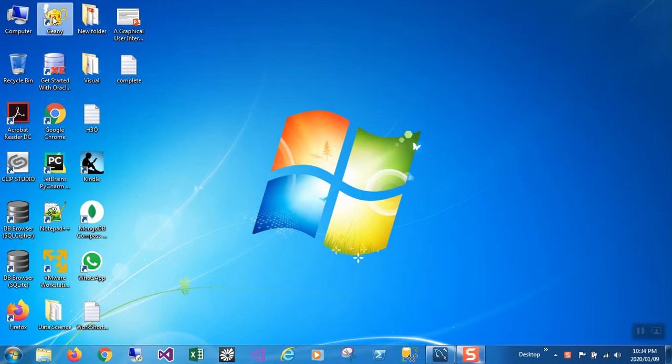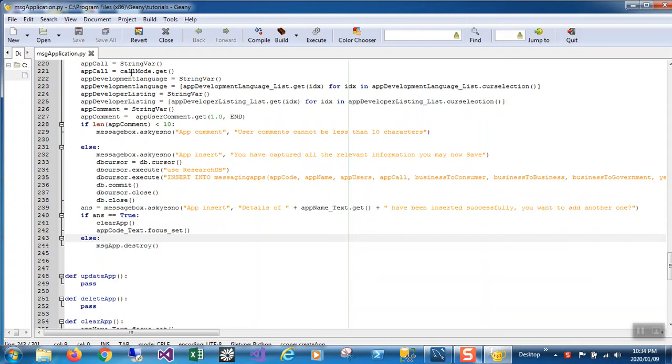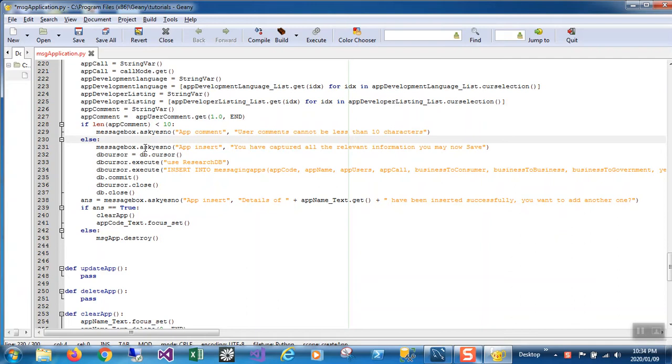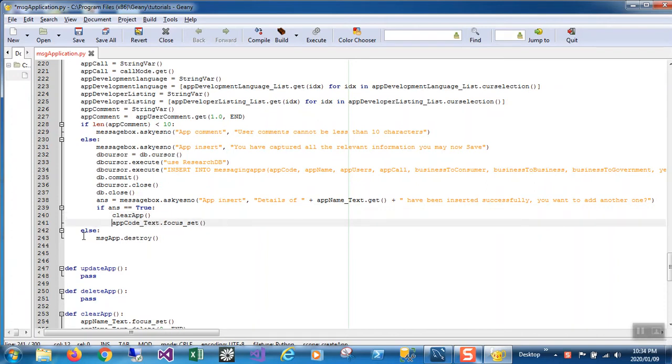All right, we'll continue. So let's just open our data. I think last time we observed that when we do this, what we must do is that when the comment is less than 10, this must not happen. The whole of this block must not happen. So we must only save once we are. So what I'm going to do, everything else will just be moved one step that way. So what it means is that if the comment is less than, then it won't save.